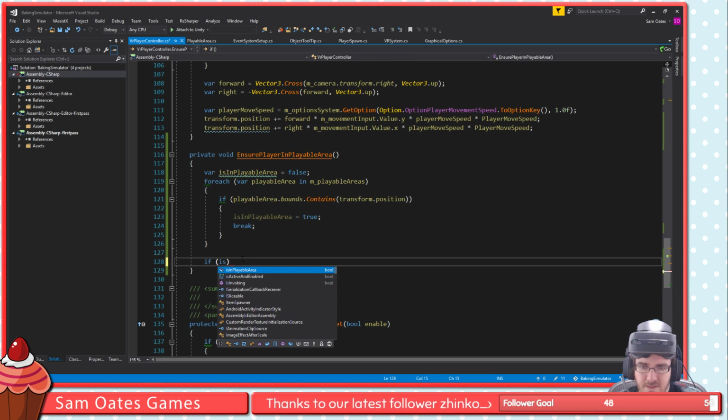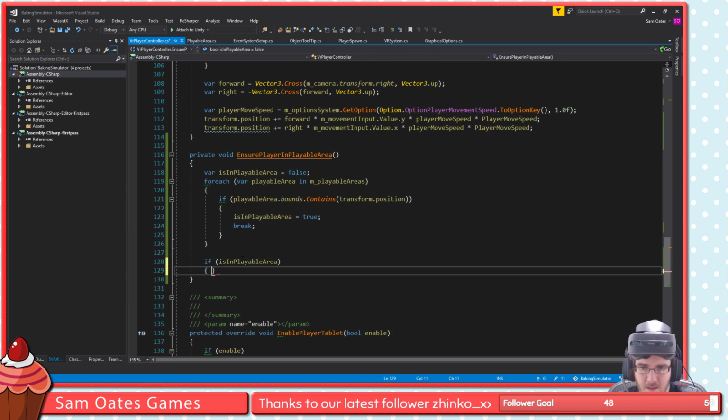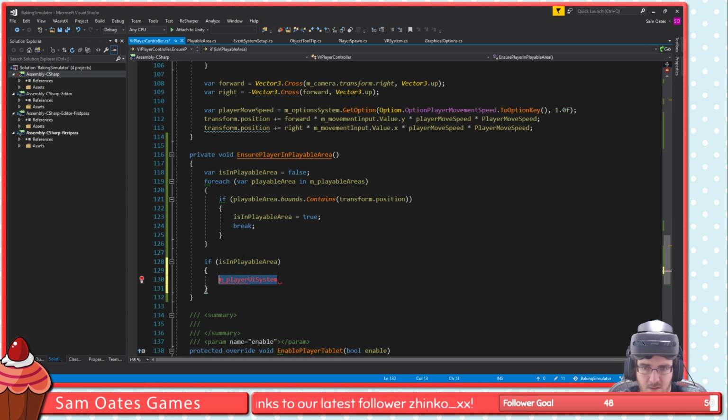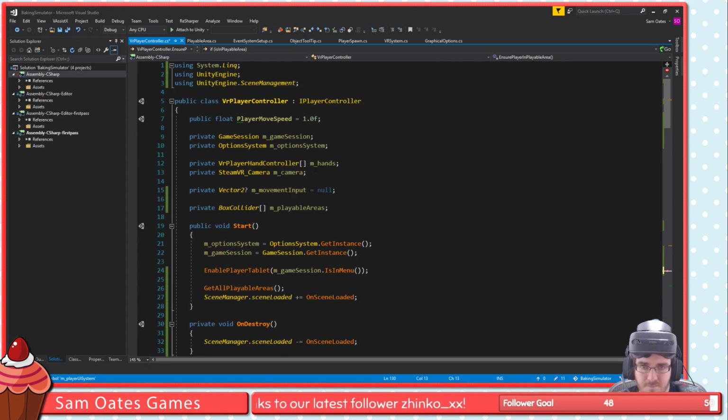And then if isInPlayableArea, player UI system, I don't have it. We go grab the player UI system. Put that up here.